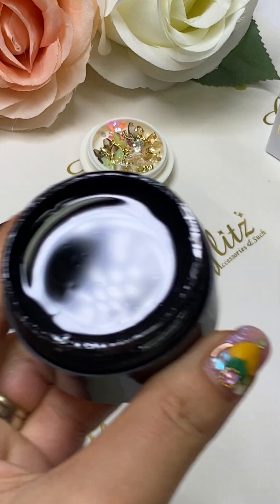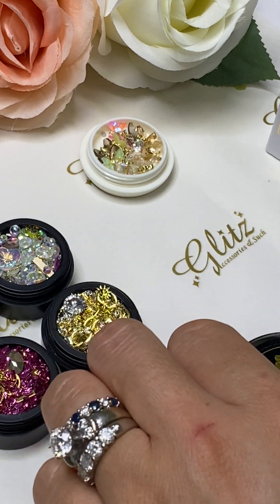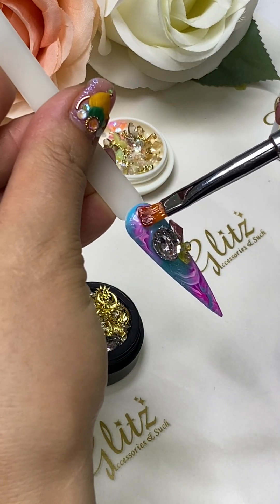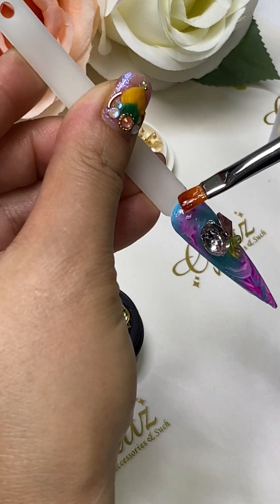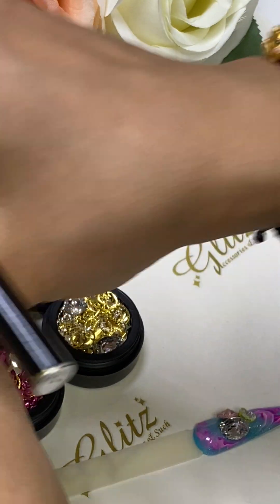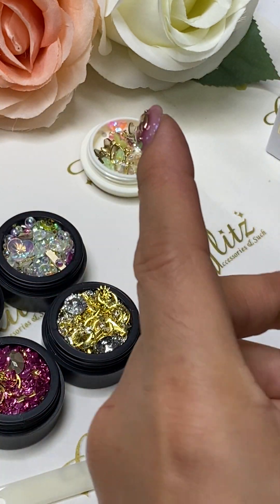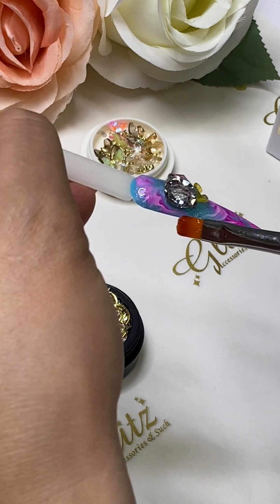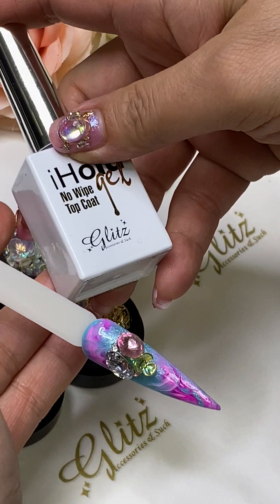We're going to go back with the condensed glue gel — this is the first step from our trifecta crystal system. I'm going to pick up more condensed glue gel, and this time I'm using less. We are going to coat it on the nails. I feel like I need some more — don't worry, it's not going to dry until you cure. If you need a little bit more, absolutely add it. And then don't forget: no-wipe top coat floating right on the top.